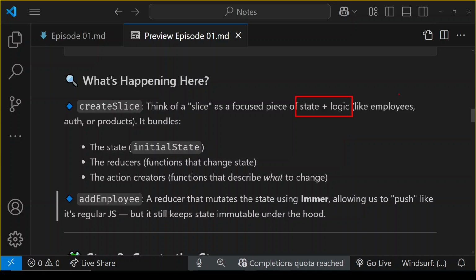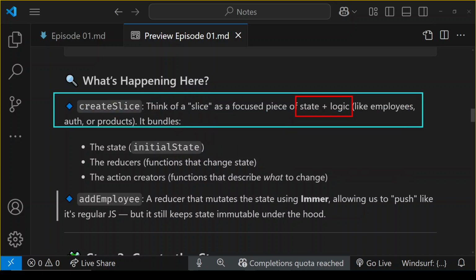Like for example, employees, authentication, products. So a slice is a portion of the data that your application manages, and it is related to, in this case, employees. So we are creating a slice for an employee. Think of it as a slice of your data plus operations and logic that your application needs to manage.